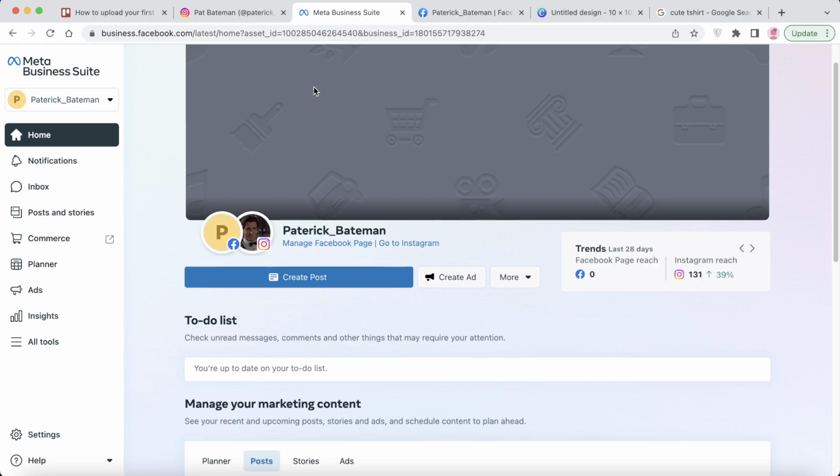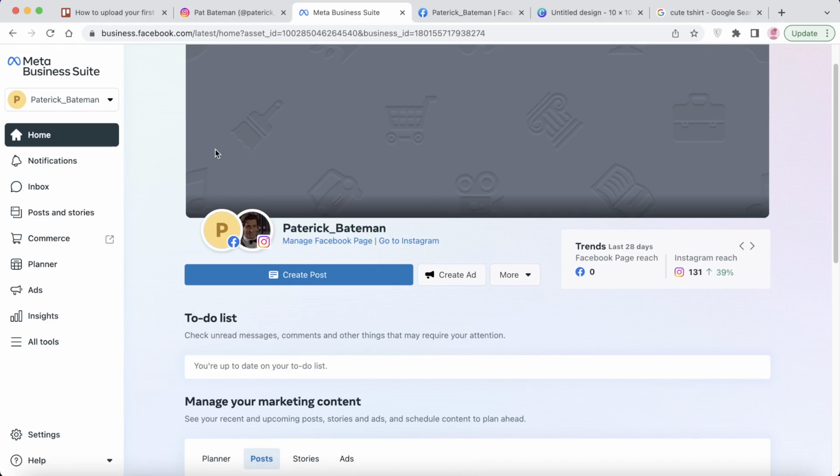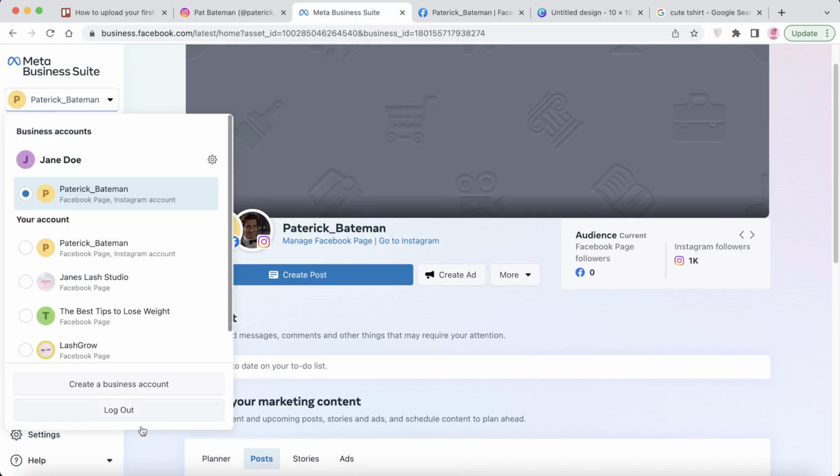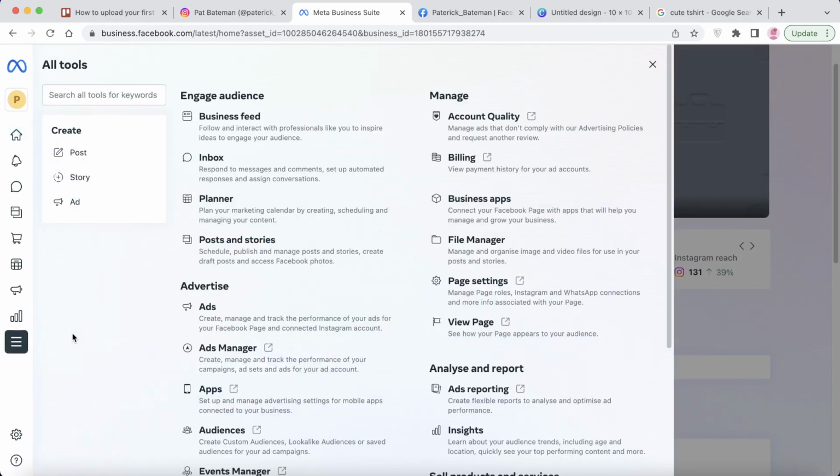Now, once you have done that, there is a simple method to adding your products, but it might be a little confusing at first because once you have your Meta Business Suite, you need to link your Instagram to it. So if your Instagram is not linking directly, you can simply go into the tools section over here. And once you are in the tools section, all you have to do is go into your basic settings. So you can go into your paid settings from over here.